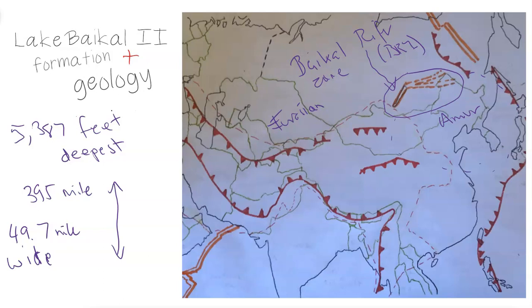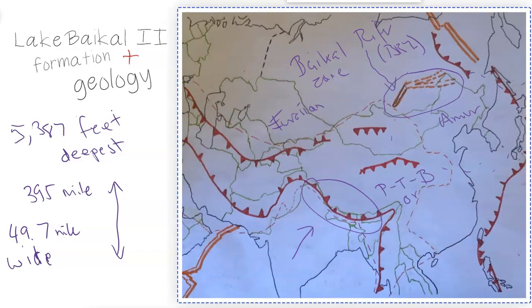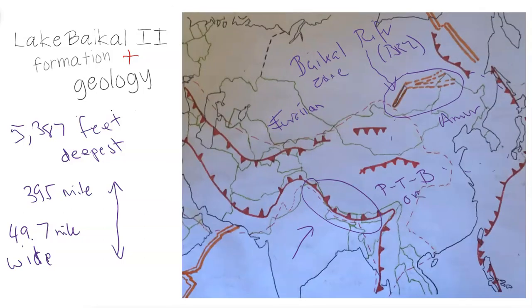You see here where the Himalayas are. The Indian subcontinent, or the Indo-Australian plate, is pushing this way, and has done for the last 70 million years as it made its way up through the ancient Tethys Sea and collided with the Eurasian plate, and that caused the Persian, Tibetan, Burma orogeny. There we go, orogeny.